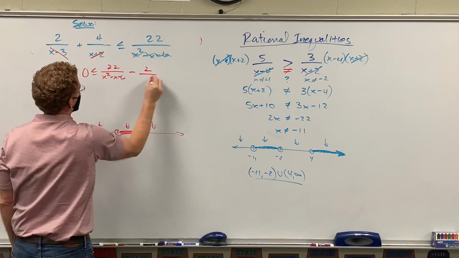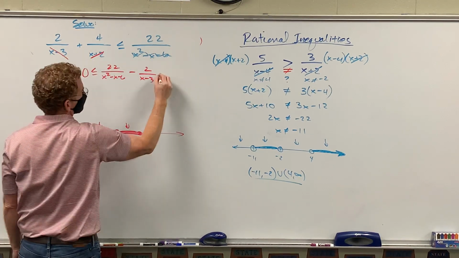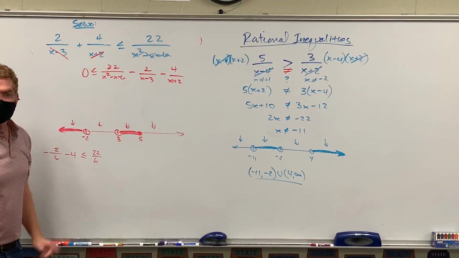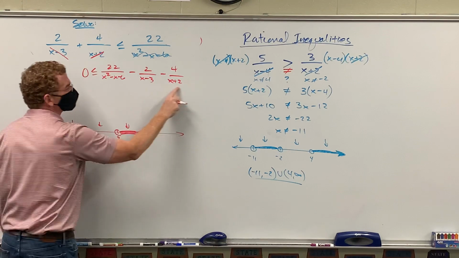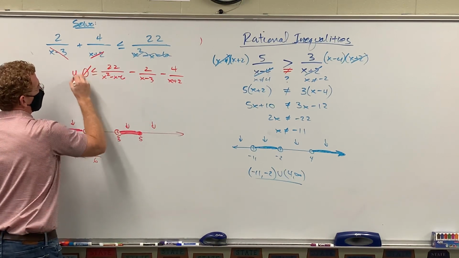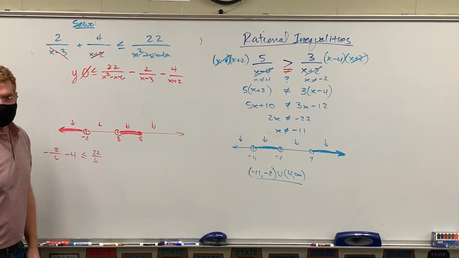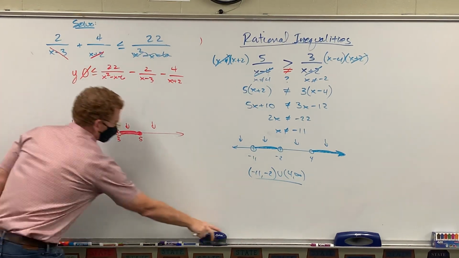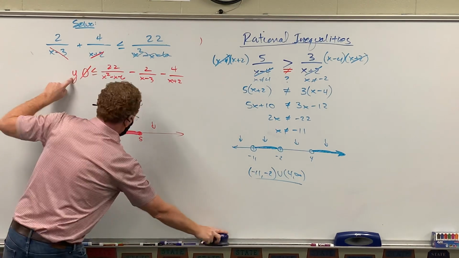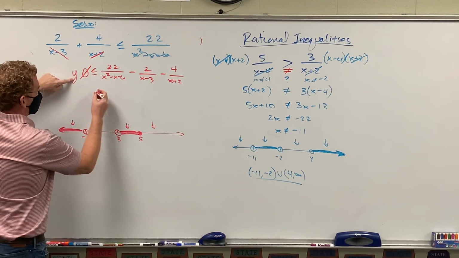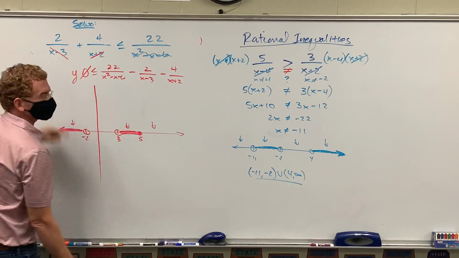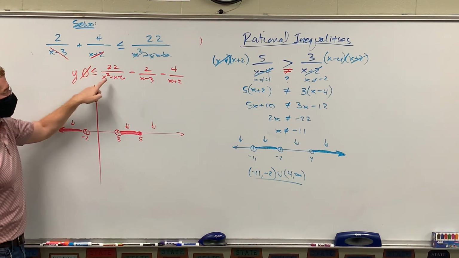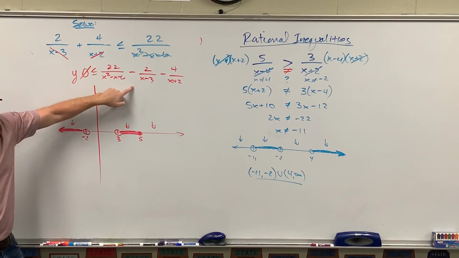Minus the 2 minus the 4. Right? Now, what if instead of having it on a number line, I'm just going to think about it as a y. If I graph it as a y, does this make sense to you? If I put a y in there, then all of a sudden I have an x and a y axis, right? And if this is y less than that, what would I have been shading?